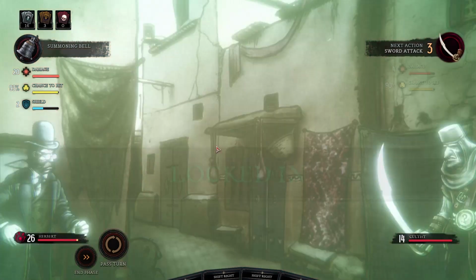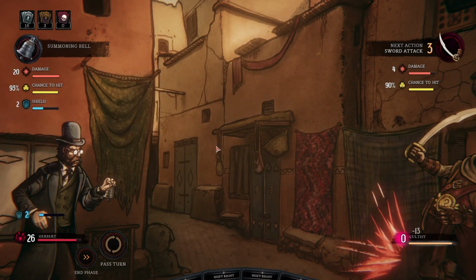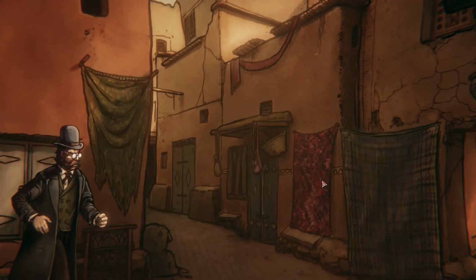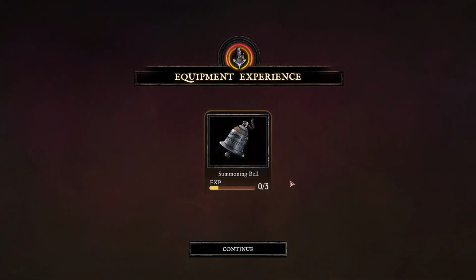Took 4 damage, but we do 20 damage to him. Wait, why didn't we attack? Okay. Got smashed by the bell. Right, now let's get moving. Then the bell gets experience.